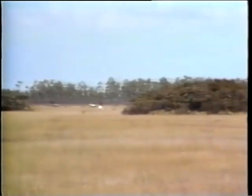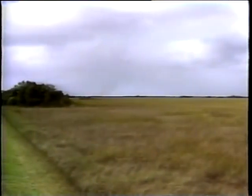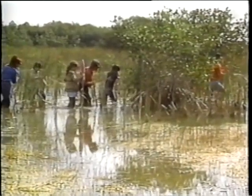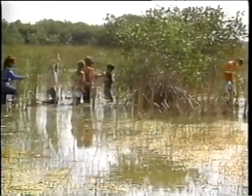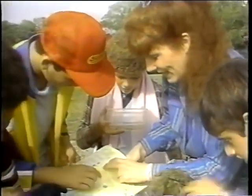From the West Coast to the Heartland, from the Great Lakes to the Glades, the message is loud and clear. The natural and cultural treasures of the National Park System are truly inspirational. Programs come in many forms, but there is one essential ingredient, a good working relationship with educators. And what we're doing is related to what they've been teaching in classroom.